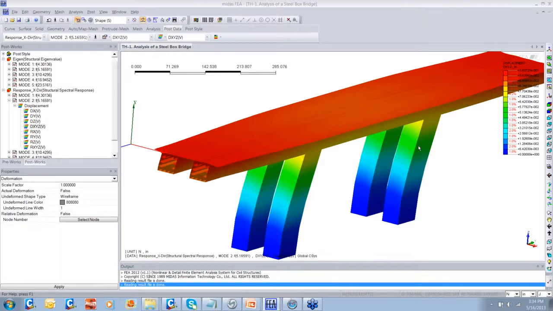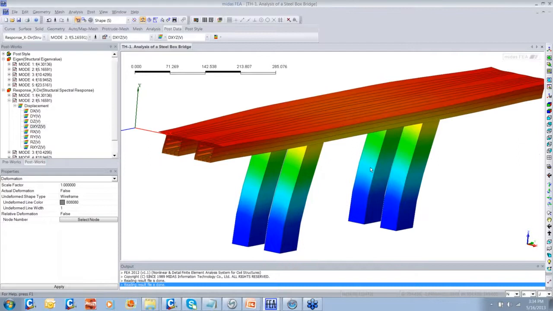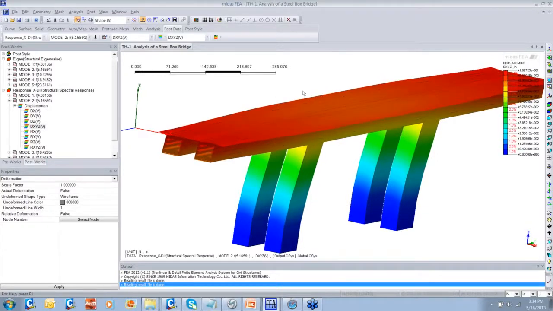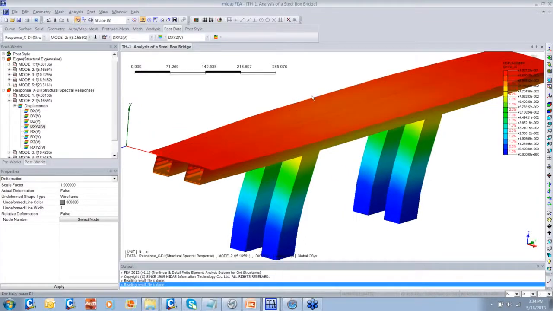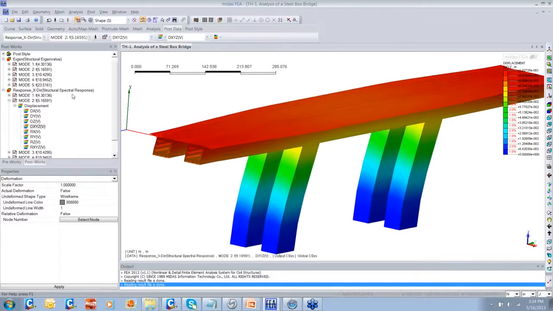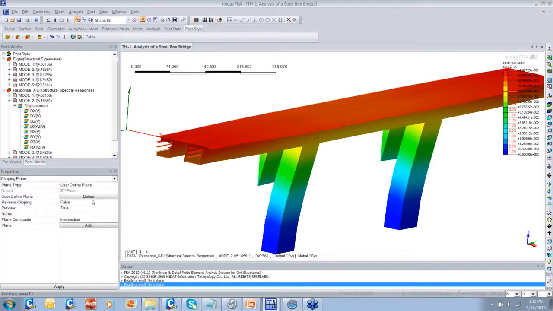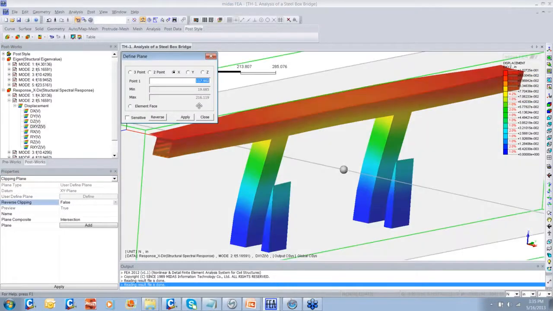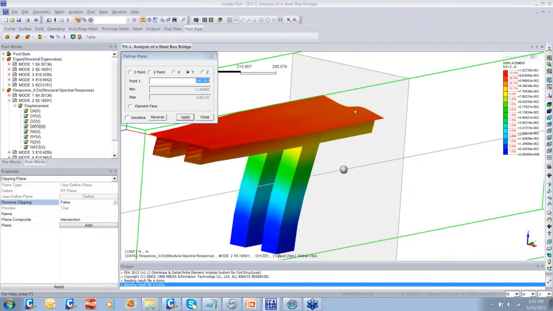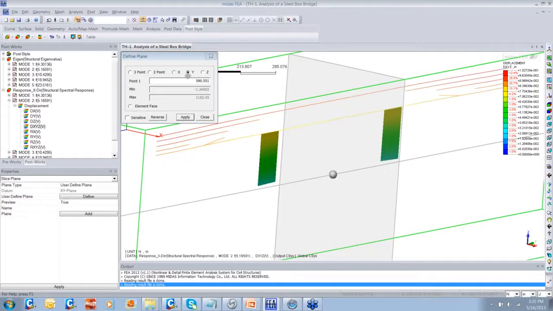Okay, here we go. So on your screen now is a steel bridge that I have modeled here, and I've performed the analysis. In this particular model, response spectrum analysis has been performed. And again, if you want to see how the cross section distorts, you can obtain the clipping plane, or you can obtain the slice plane.